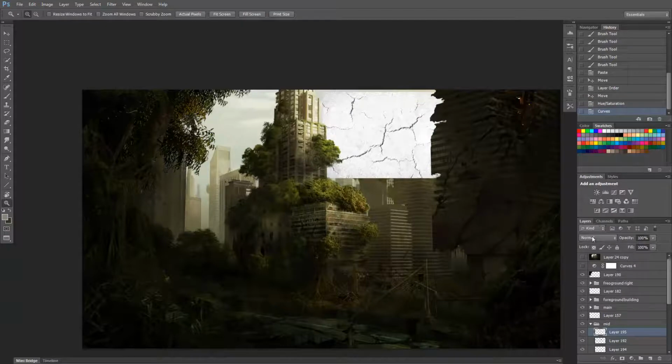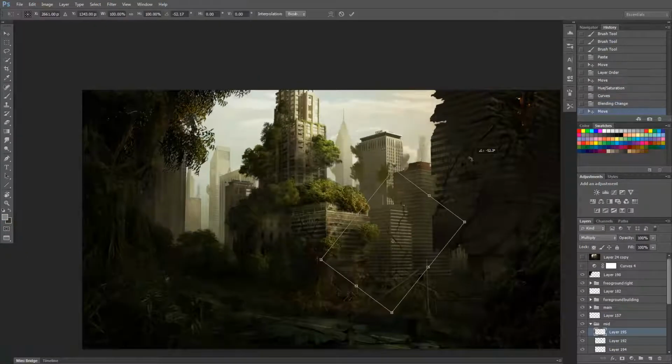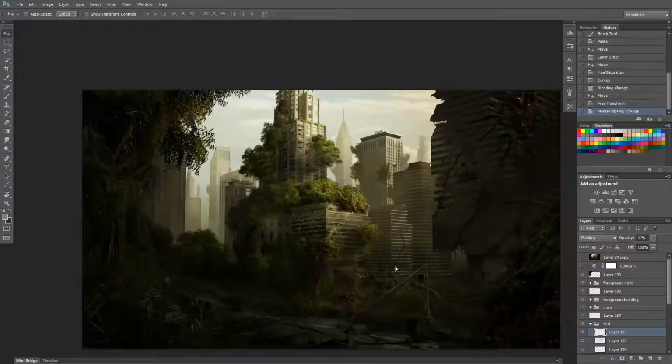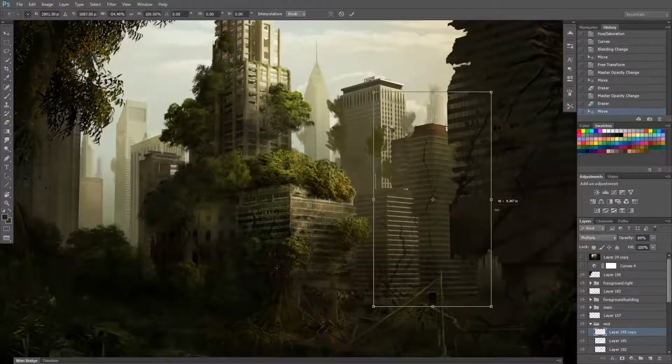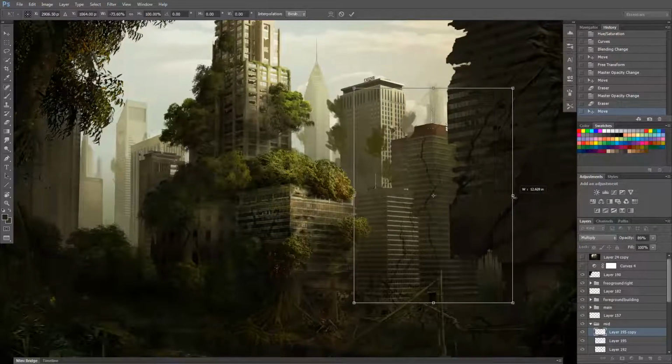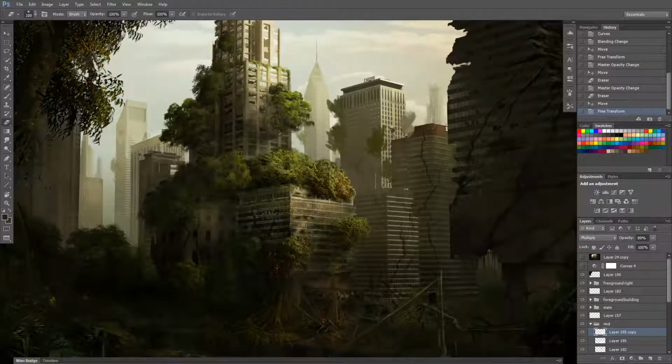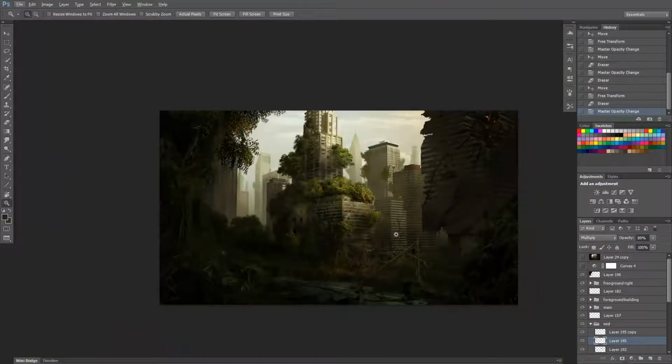So again, I'm bringing in this crack photo of, I think, concrete, and just sort them up for the buildings. Yeah, to be honest, I'm kind of lazy to paint all the cracks in.